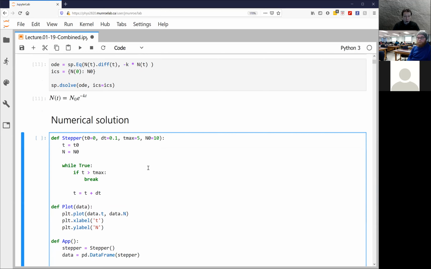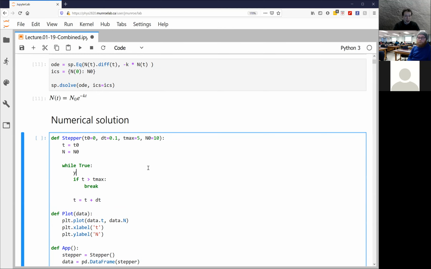Every time you go through the loop, we need to pass back something that's going to create the data frame. And so the way that we've been doing this is we've just been yielding back a dictionary. And the way that the dictionary works is you label all of the variables you want to pass back.